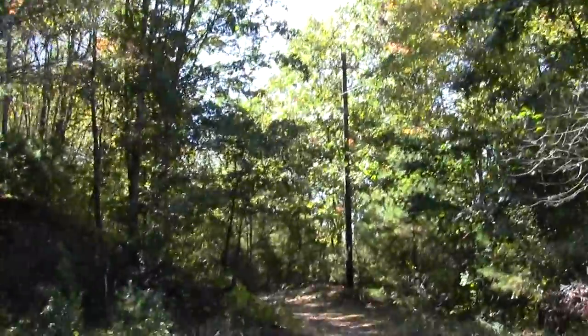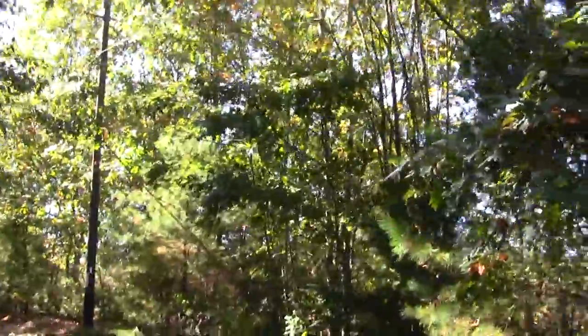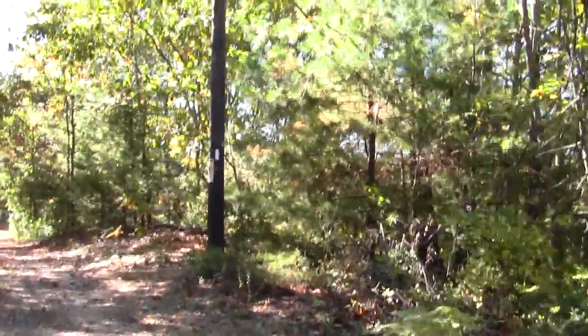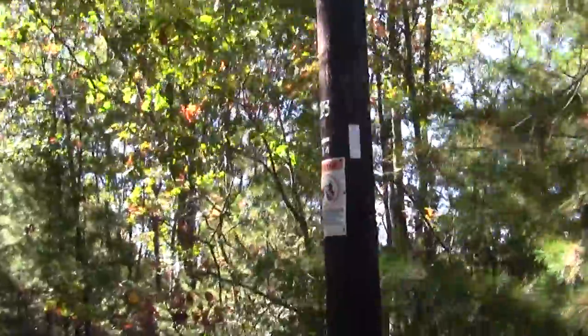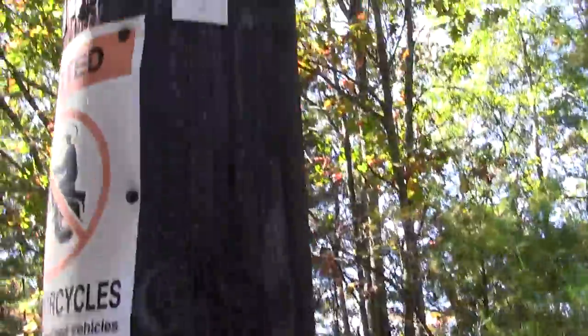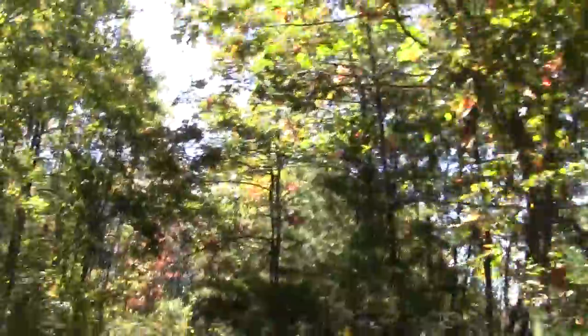Yeah, we're in the home stretch. There's the charming little pump shack. Kind of a causeway. You can see the bog structure off through the woods here. Let's take a look at this blazing. That really does look like it was done very recently. So this is all probably work in progress.